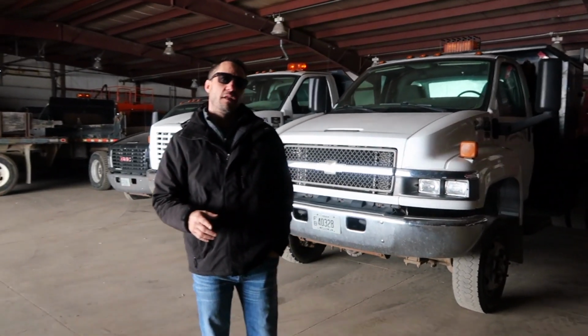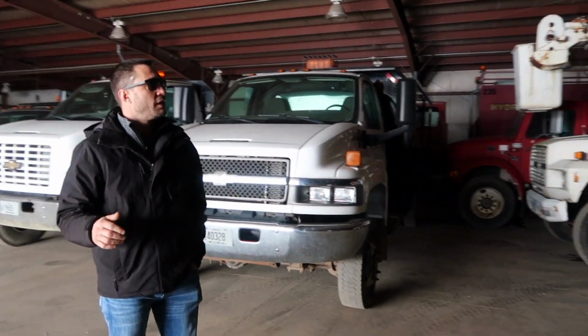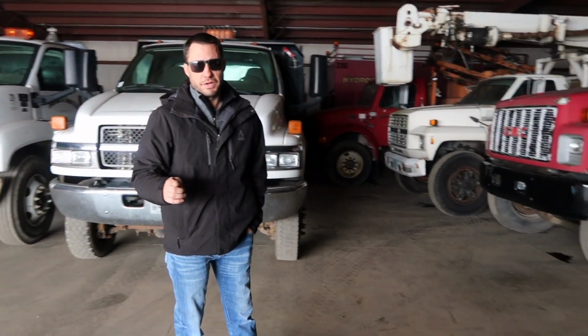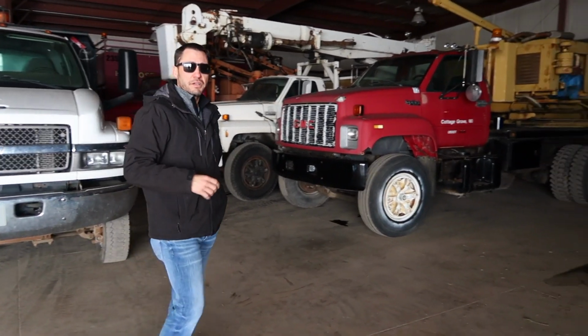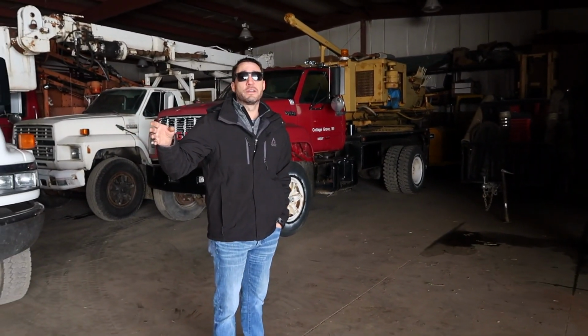Everything that's in the shop here as well, that's up against the walls and the pallet racking, that's all going to be cleaned up, brought outside this spring, and then we're going to get that off to an auction here. We're debating on if we send it to an auction or if we just have our auction on site here, since as you can see we have 5 acres of land.